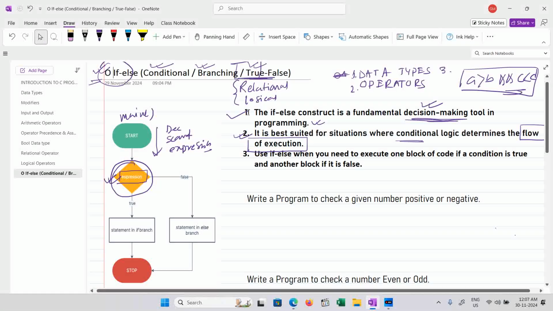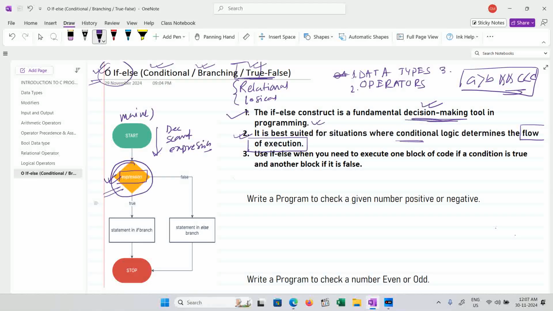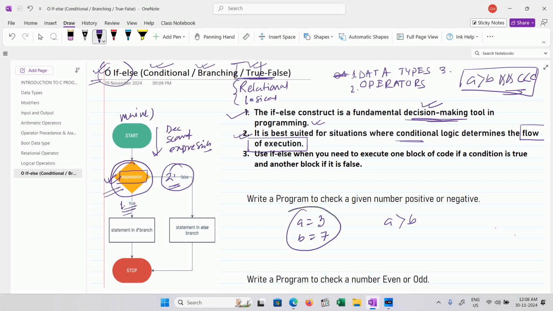Now, once this particular expression is evaluated, there will be two outcomes. One is true, and if the outcome is not true, then definitely the outcome will be false. We have already seen this. Suppose I write a greater than b, and I initialize a equal to 3 and b equal to 7. If I now replace their values, 3 greater than 7 is false, we all know.